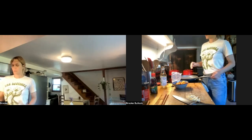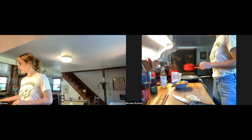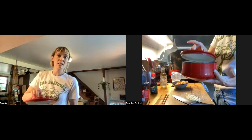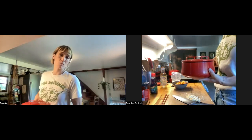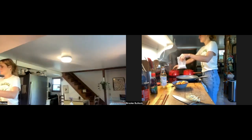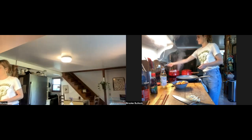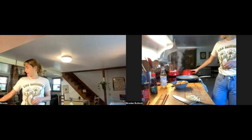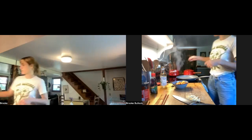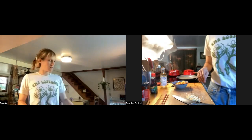And the water is about to boil. And then if you want to get out another pan, you can fill it halfway with water. This is going to be for steaming our greens. So I'm going to get that boiling too. So I've got 1 pot with rice boiling. I'm going to stick the rice in. Then I'm going to bring it down to a simmer. And then I have 1 pot with water about halfway full. I'm putting it on high so that we can steam. And then our greens that we'll be working with next.